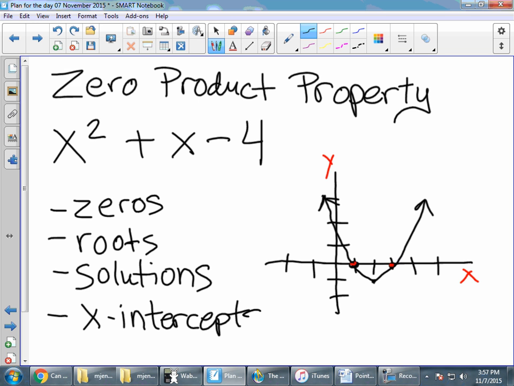How many zeros or roots or solutions or x-intercepts do we have in this case? 2. Exactly right. If my parabola went floating off into La La Land, how many solutions would I have then? Nada. 0. Good. It does not touch the x-axis there at all. This one is firmly rooted, though. Twice, in fact. We could even just have one root, right? If it's just sitting here, perching right there, it would have just one x-intercept. All right, good review. Thank you much.